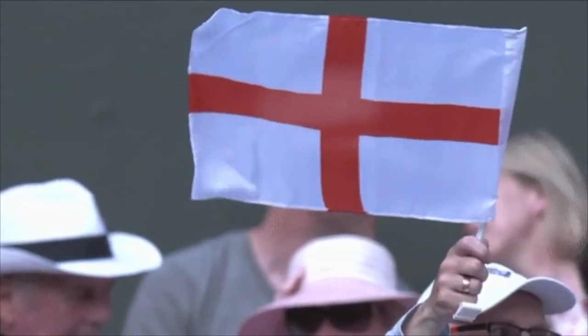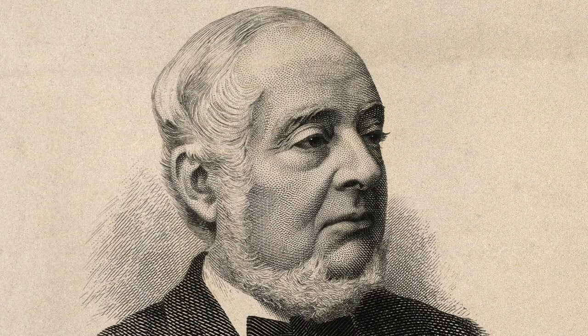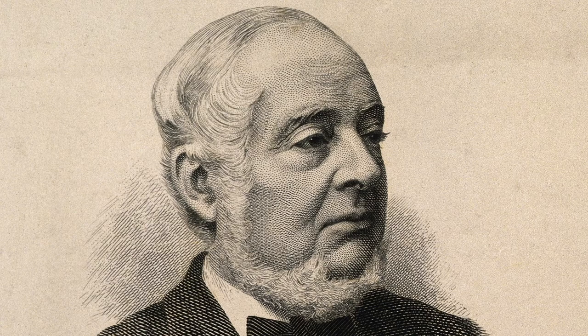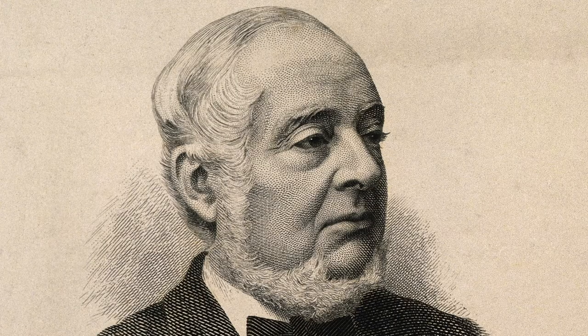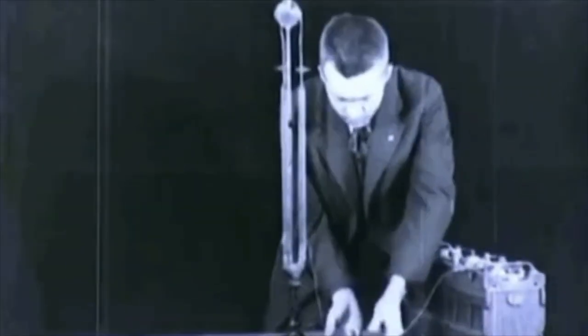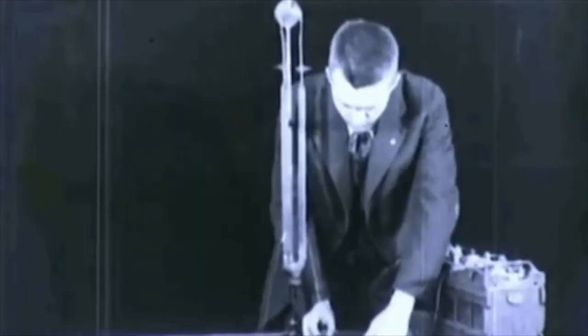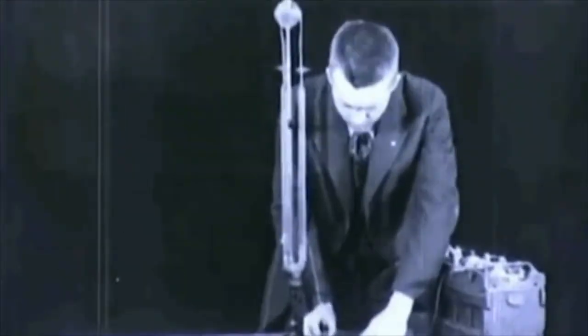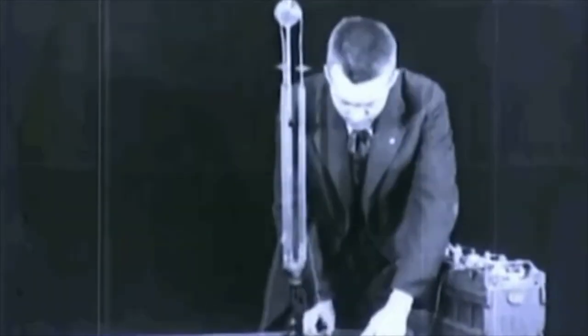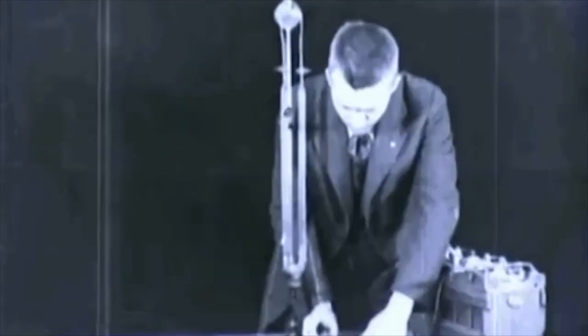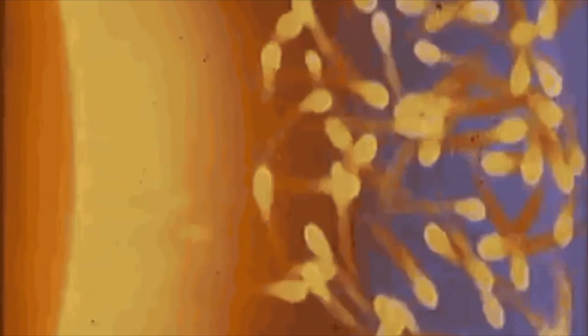In 1840, a good old British chap by the name of Warren De La Rue enclosed a coil platinum filament in a vacuum tube and passed an electric current through it. His idea was that the platinum, with an extremely high melting point, would be able to emit light in a safe manner without burning, while the tube would act as a chamber to limit the flow of gas molecules in the system, increasing the longevity of the device.